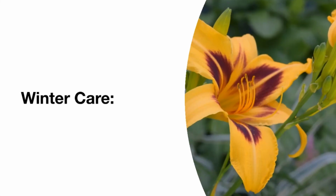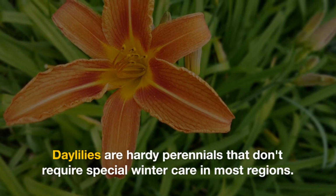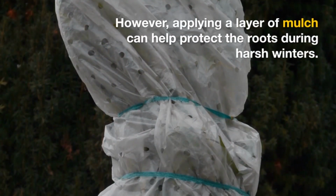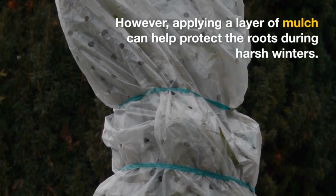Winter care. Daylilies are hardy perennials that don't require special winter care in most regions. However, applying a layer of mulch can help protect the roots during harsh winters.